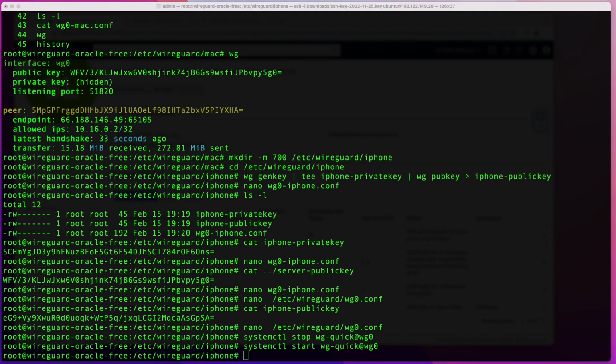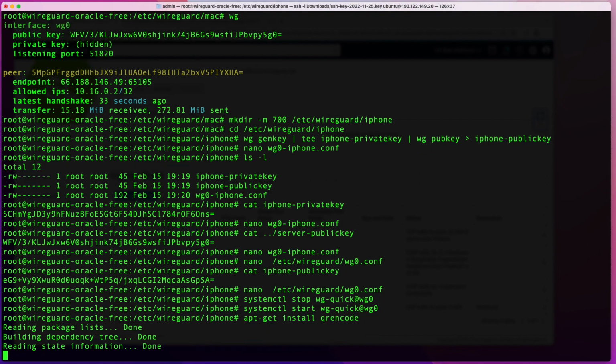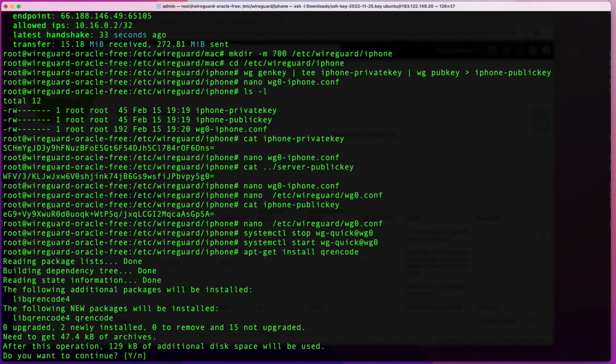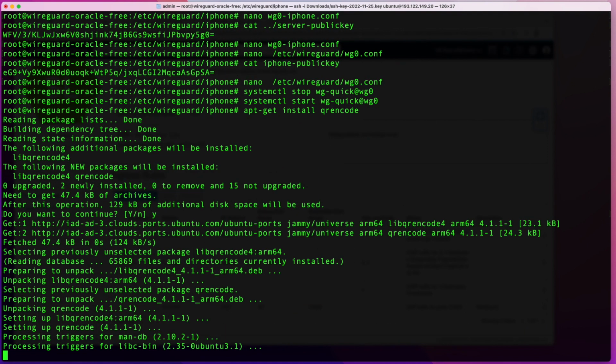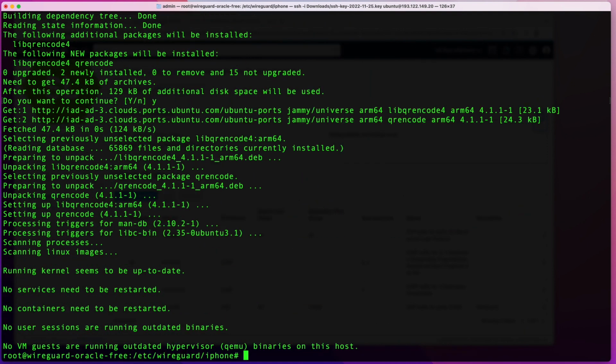And then what I'm going to do is I'm going to install an application called qrencode. And so this application will help me to get this configuration down on my phone via QR code. So you're going to go ahead and install this application, and then all you need to do is just run the following command, and that will grab your configuration file.